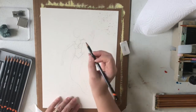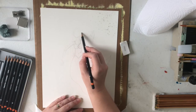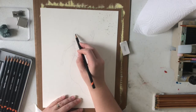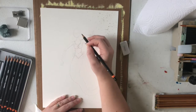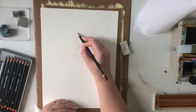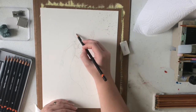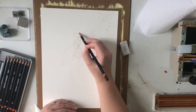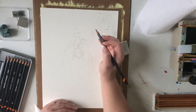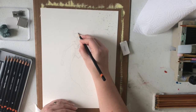Okay, so people's faces have an imaginary line that goes across their face. You don't have to do this line if you don't want to. And if you imagine it was divided into five pieces, you'd have 1, 2, 3, 4 lines to divide it up into five pieces, right? Because your middle piece is your nose. The pieces next to it are your eyes, those two middle pieces. And then you have a piece on either side for the outsides of your face. And then you have your irises in the middle of that.